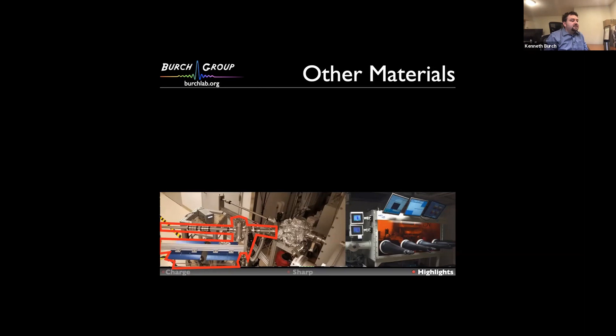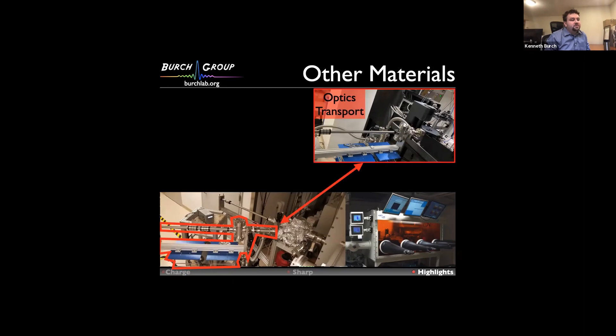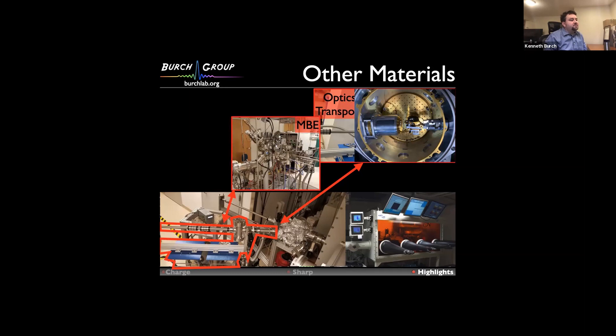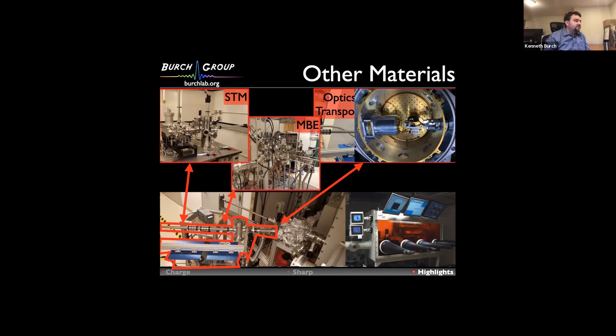What we can do is take this suitcase and take a device or material we freshly cleave, and then bring it to our low temperature optics and transport cryostat for measurement. Just to show you how that works, this is a cut or view from the top if we take the top off, where we're transferring in a device with up to 15 contacts with our microscope objective inside. We could, of course, also couple this to MBE, so we can now take thin films with a nice clean surface and then make 2D heterostructures on top of them. We have not done this yet, but in principle, one could then couple this to a variety of other surface-sensitive techniques, which we're quite excited to try.